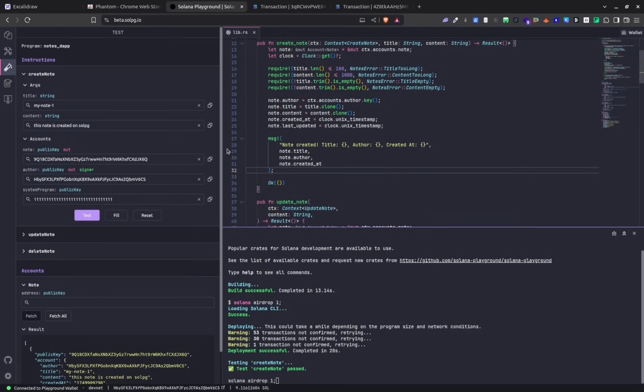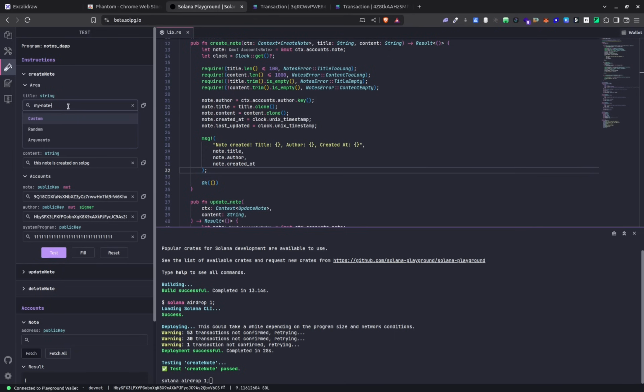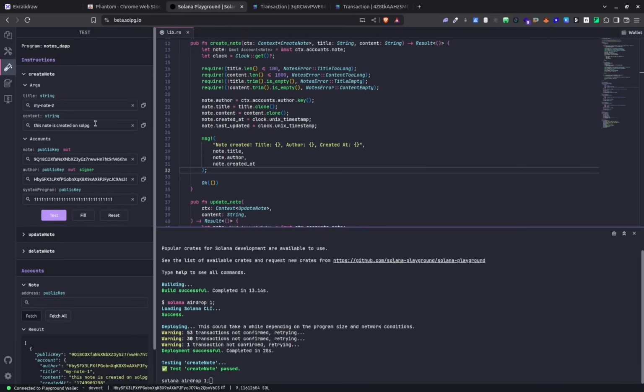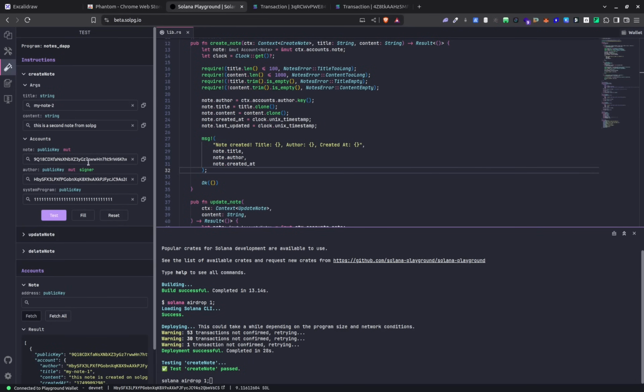Now let's create one more node. I'll take my node to custom type this. I'll name it something different. This is a second node from Sol PG custom. Again, here we need to generate a public key.